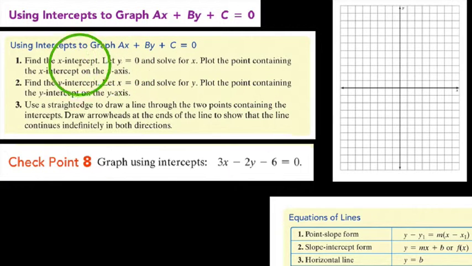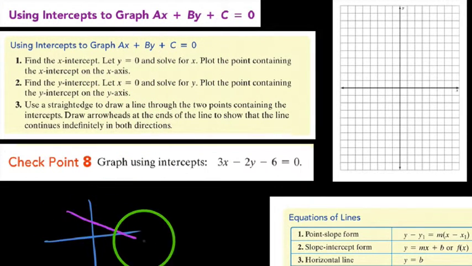So what I'd like to do is indicate here that when we use intercepts, what we're really doing is finding where our line hits the x-axis and where it hits the y-axis, and then playing connect the dots with it. But the reason why it's convenient here is because, well, let's consider these steps. To find the x-intercept, we allow the y value to equal 0 and then solve for x.